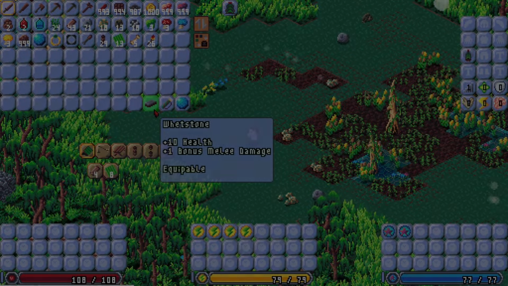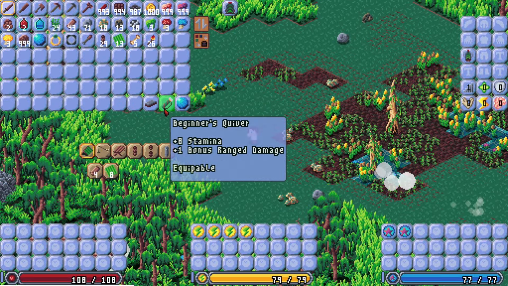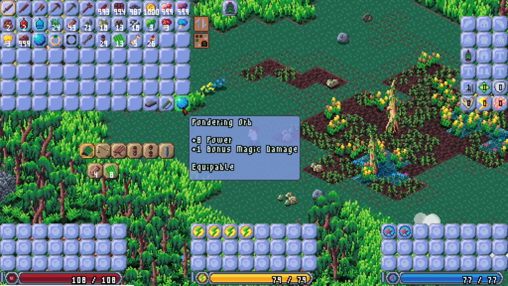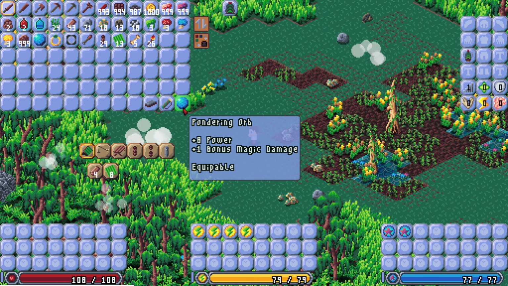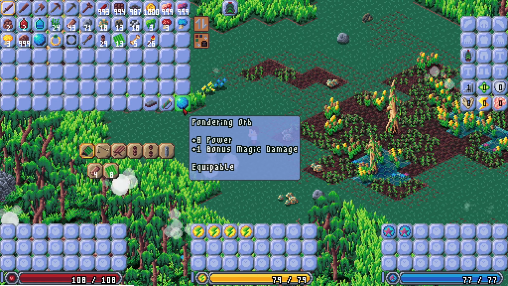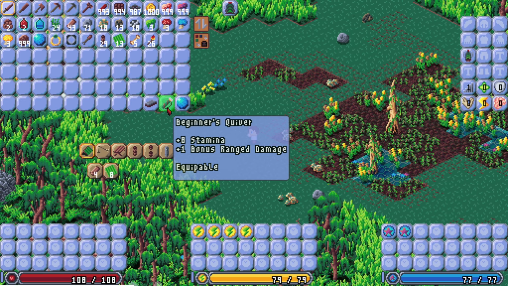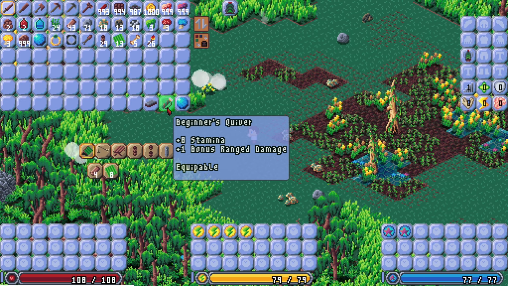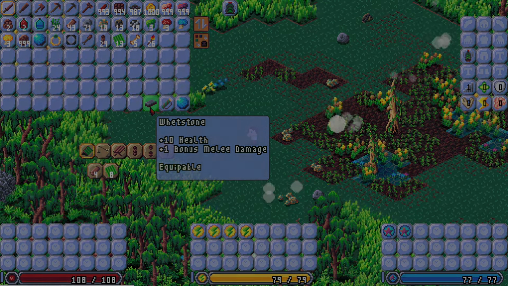New trinkets added this week include the whetstone, the beginner's quiver, and the pondering orb, which all wizards are required to have, as it grants bonus power and magic damage. As well, the quiver will give you bonus range damage and some stamina, and the whetstone will give you health and melee damage.